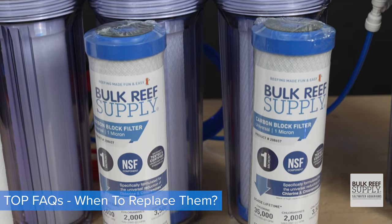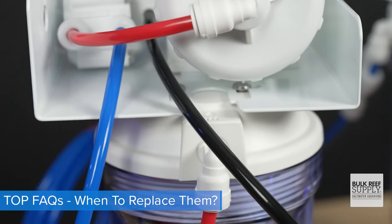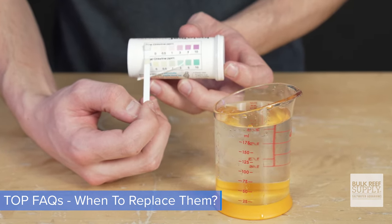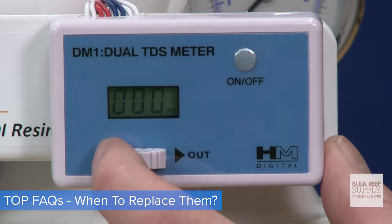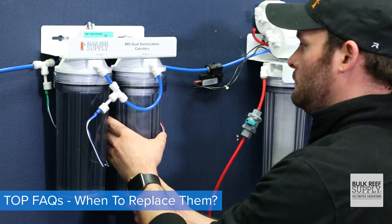The best way to know for sure if your carbon blocks need changing is to use those total chlorine test strips and test your wastewater line, which in the BRS units is your black line. Dip the strip, and if you show more than that 0.5 parts per million of total chlorine, it's definitely time. For the color-changing DI resin, a quick check of your TDS meter and anything over that 0 parts per million, it's time to change it out. You'd be surprised how many times your resin looked okay, but really needed to be replaced.